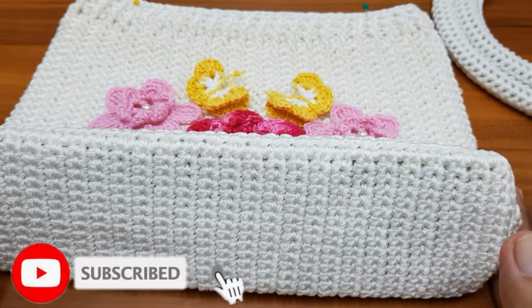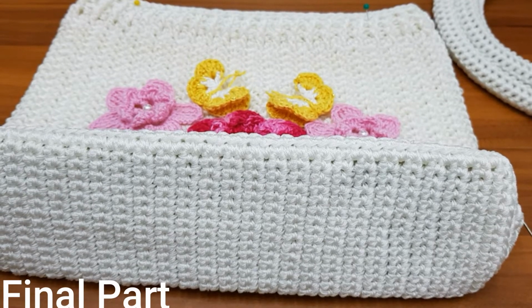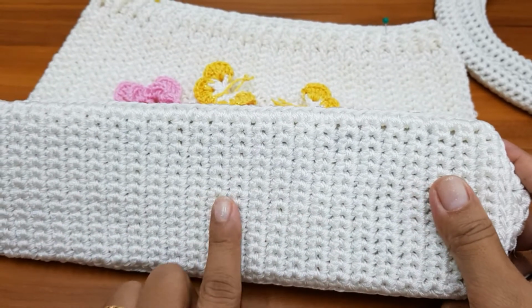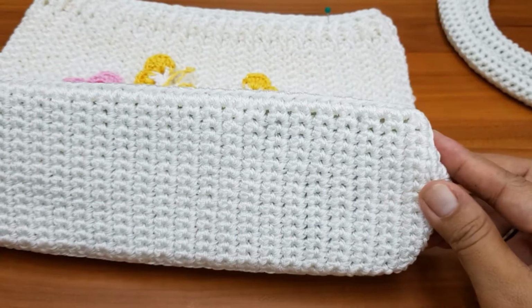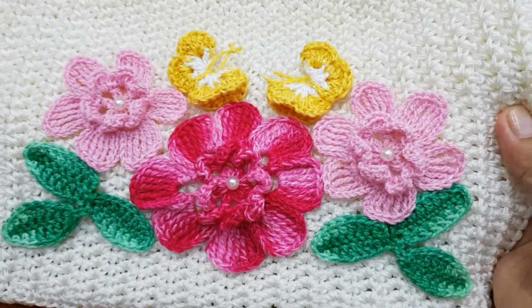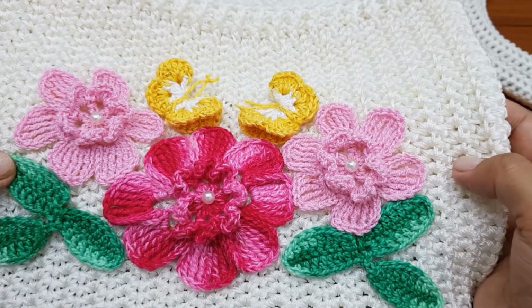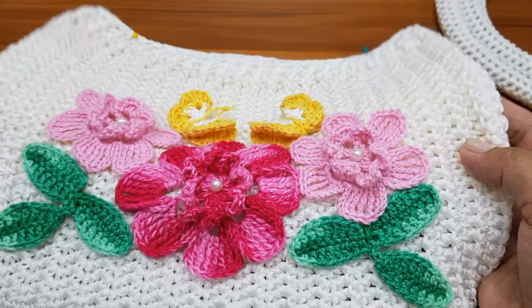So this will be the final part of the crochet bag set of mommy and daughter. And then as you can see, I have placed the foam for the base, the rectangle base, and also the appliques, so you can play with the appliques design in any style that you wish. And this is what I have done so far.